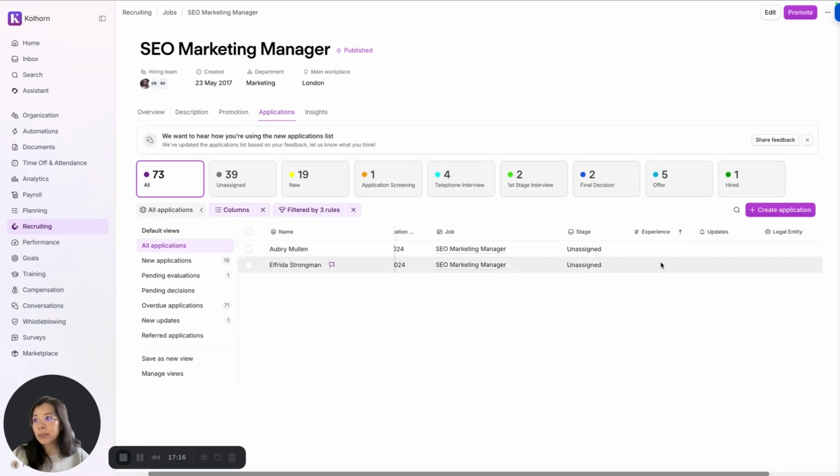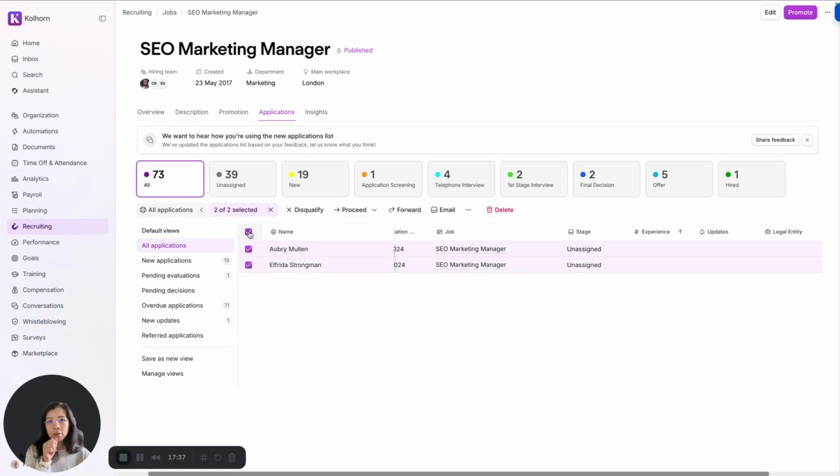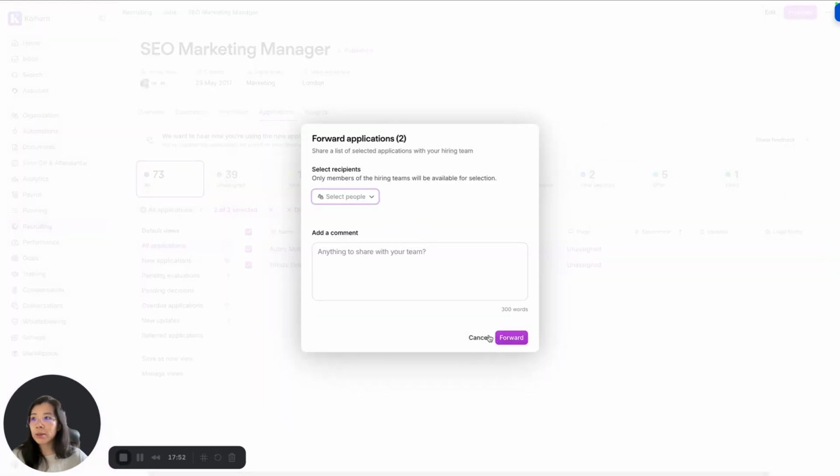And this is particularly useful if you need to perform tasks in bulk. You can simply check each individual name by clicking it on the side, especially if you have multiple. But in this case, for example, we only have 2, so we can simply check off the box at the top left here. And then you can simply choose the task that you would like to do from the menu bar. So either we can disqualify candidates, we can move them to a different stage, we can also forward them to an individual for review. Also, we can email or delete or anonymize, move to job, etc.